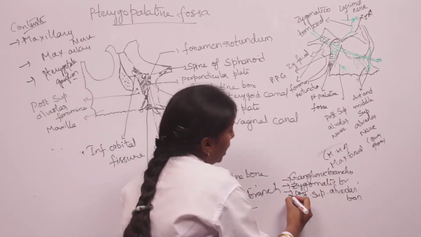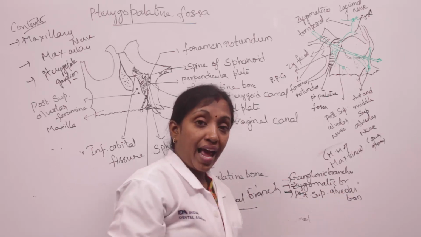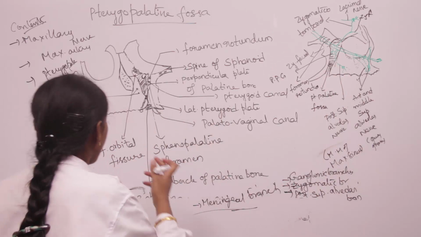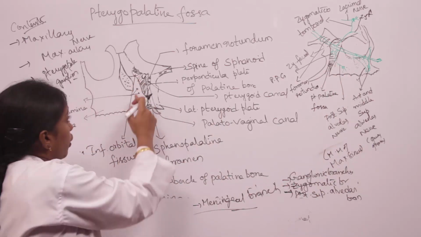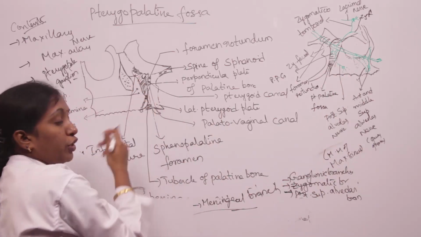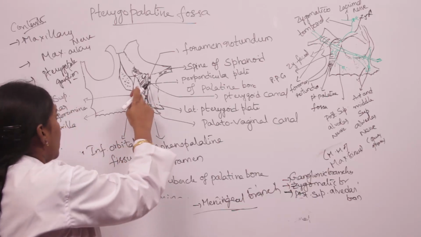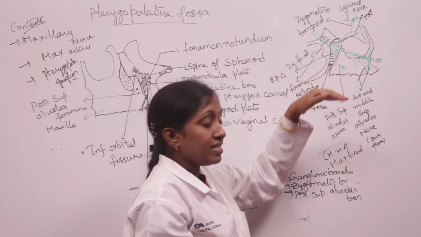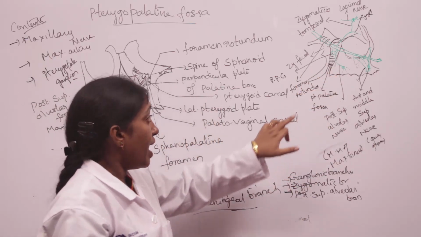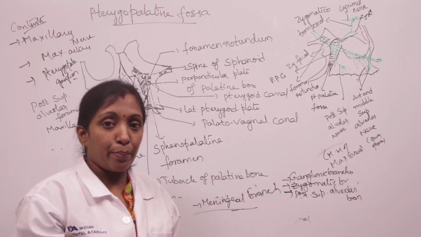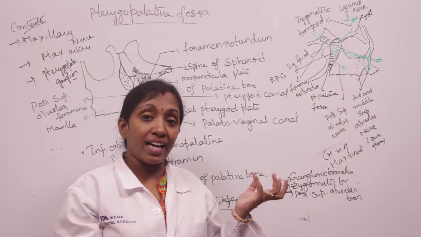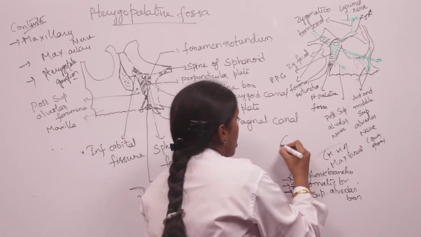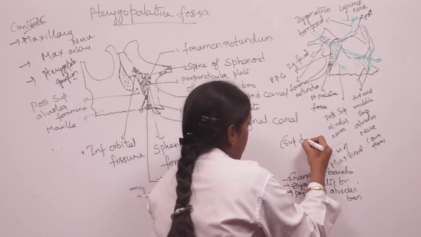And one more thing, the third branch is the posterior superior alveolar branches. In the posterior surface of the body of the maxilla, we have 3 to 4 foramina present. These are nothing but the posterior superior alveolar foramina. The posterior superior alveolar branches pass through these foramina and supply the mucous membrane of the molar tooth and the adjoining gum. And these posterior superior alveolar nerves form the superior dental plexus.